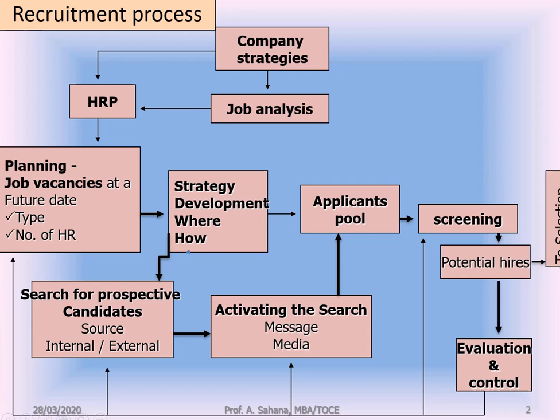For the recruitment process to be effective, the recruiter needs to map the company strategies with job analysis and human resource planning. Job analysis is a process of determining the nature of the job, the duties and responsibilities associated to different job titles prevailing in an organization. That is, job analysis will include job description and job specification. Human resource planning helps in identifying the current human resources and the future demand for and supply of human resources for an organization to achieve its goals.